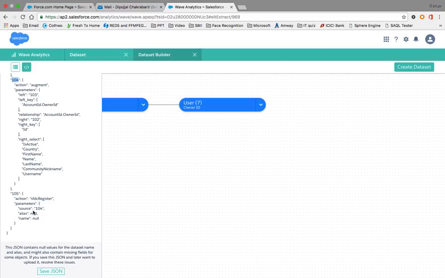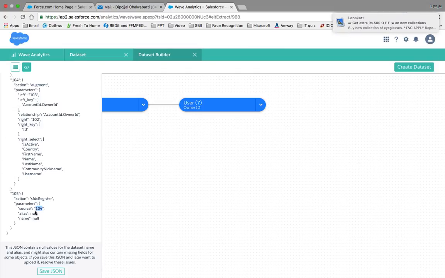First we created an augmentation between the opportunity and the account object, and then we augmented that previously augmented data with the user object. So this is 104. And finally in sfdc register we provide the source as 104, since we want this final augmented data set.